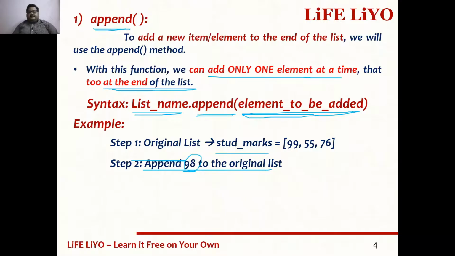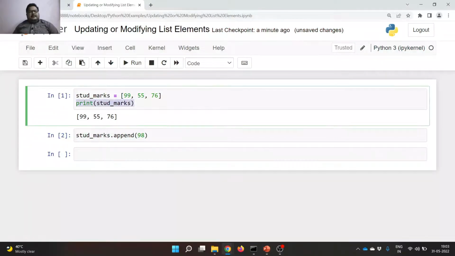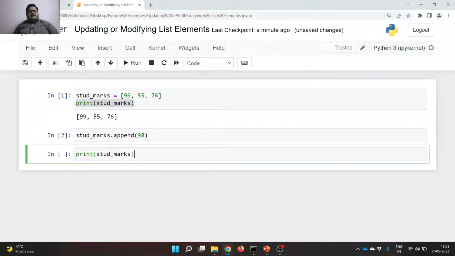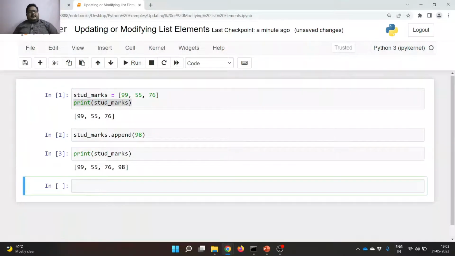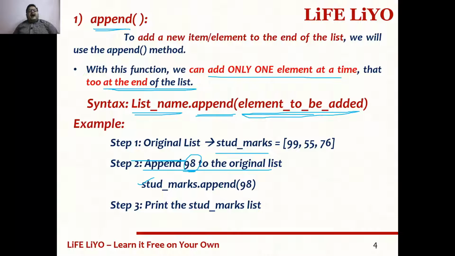Yes, completed. Look here: list name dot append of 98. Now print the student marks list. Look here, 98 has been appended at the ending of the list. It is not going to add it at the starting or middle. It is going to append it at the ending of the list. This is called append.